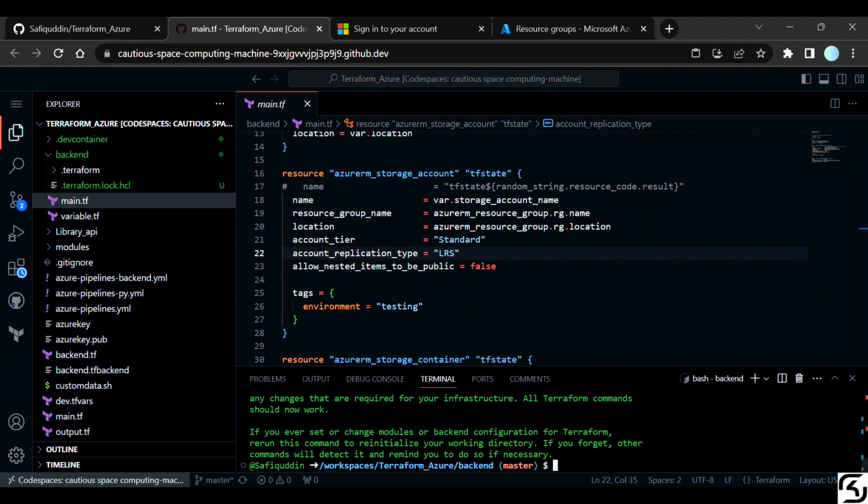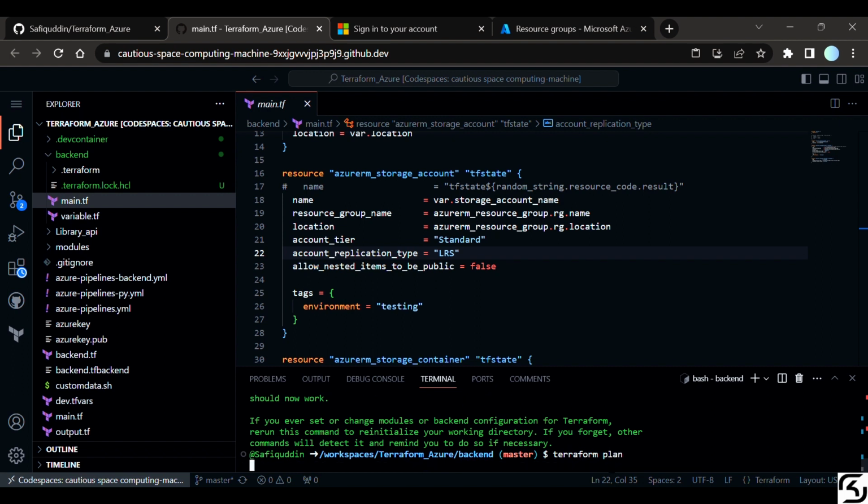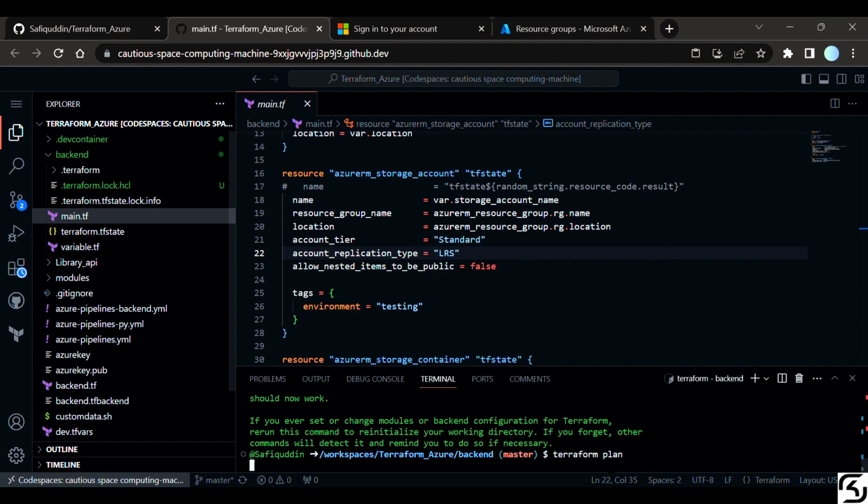To preview the changes that need to be applied for the infrastructure, use Terraform plan. It will display the actions Terraform will take, and when you're ready to apply the changes, use Terraform apply.